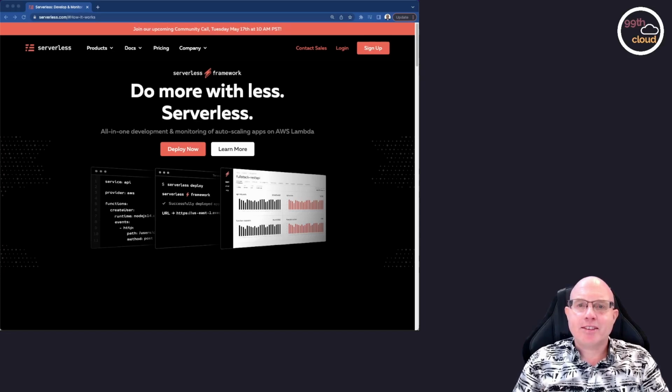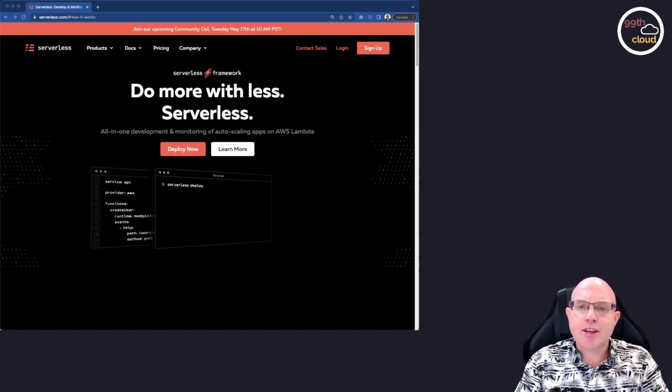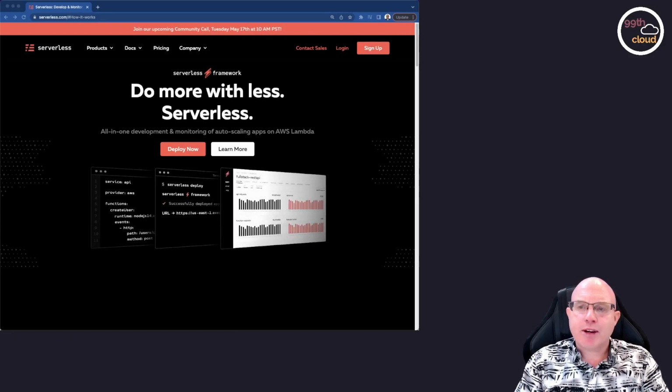What is the Serverless Framework? The Serverless Framework was initially created to build applications on AWS Lambda, which is Amazon's function as a service cloud platform. Over time, they've extended support for additional cloud providers. The main benefit of the Serverless Framework with AWS Lambda is that you can create the full infrastructure as code with low effort. A lot of complexity is abstracted away.